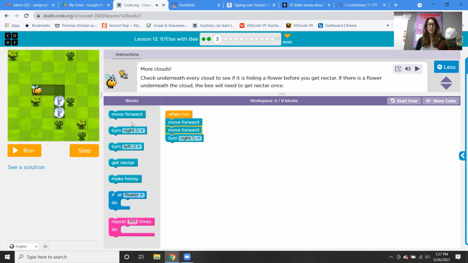Then we move forward, and we're moving forward. Then we need an if block, and if we're at a flower, we're going to get nectar. And we're going to be doing that two times because there are 2 clouds. So let's try this out and see what happens.